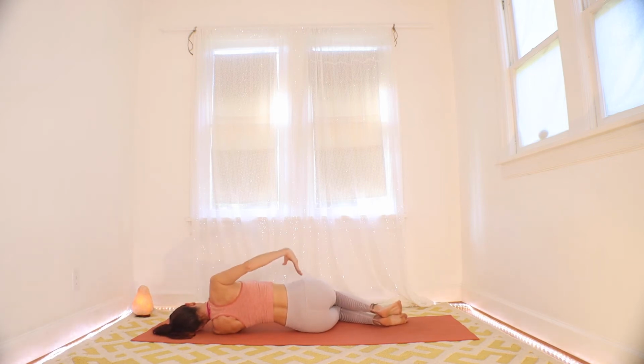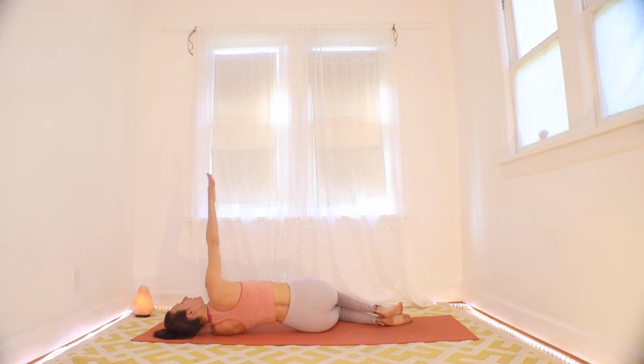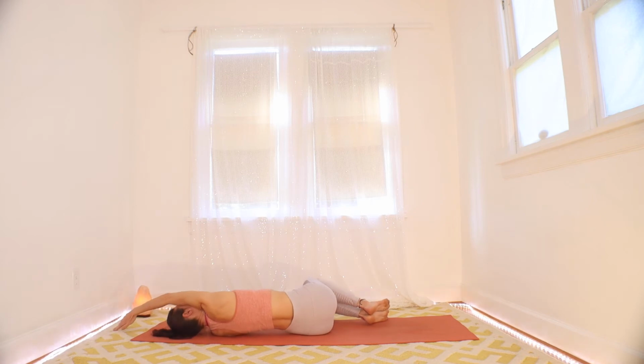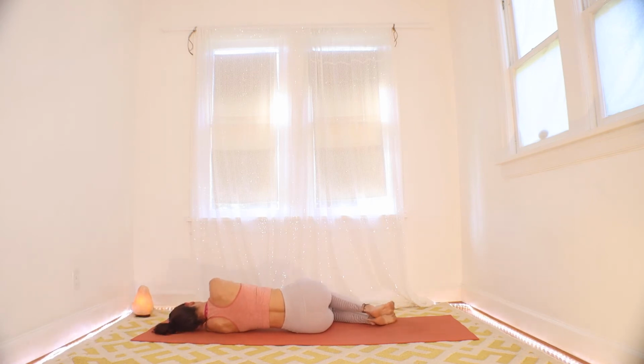This time the right hip and shoulder are stacking over the left, and we want that left side arching up away from the floor. So we want that little mouse hole of space to keep the spine long. Now the right fingers will be drawing the half circle over your head. So right fingers on the floor, big half circle as you inhale to reach to the right. And coming back the way you came in, exhaling to reach to the left. So let's take a few rounds just like that.